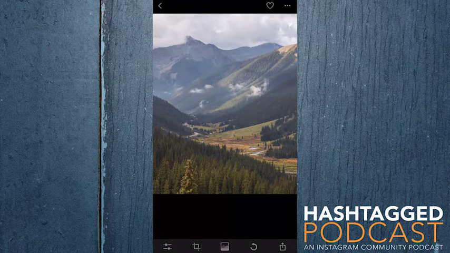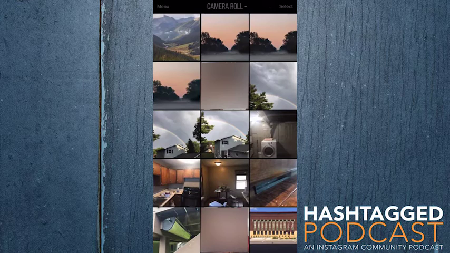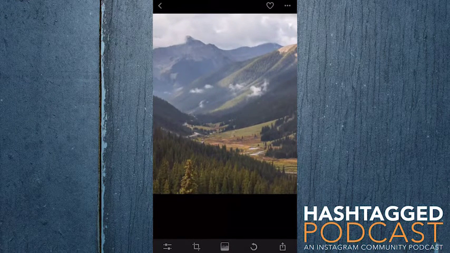So I'll open a photo as I have here already. You can simply go to your camera roll, select the photo you want to edit. It will load. Now, one cool thing about Priime is it will edit the full resolution file. So if you export a full resolution, it's going to edit that and it's going to retain all that detail. So you're not going to lose anything. It's not going to compress it.